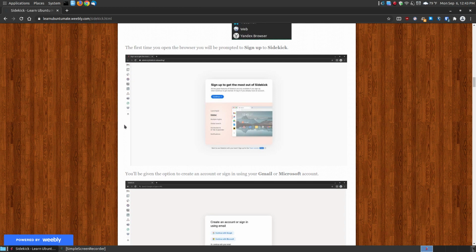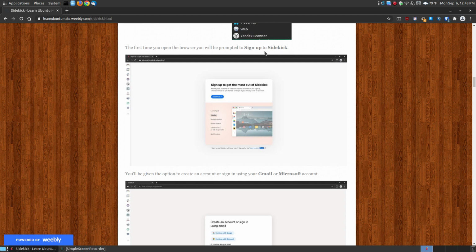As you can see here, it does have a sidebar, and I've turned off the sidebar over here on the left, but I'll show you in just a moment, if you turn it off, how you can turn it back on. You can toggle it on and off. And I have installed some Chrome extensions. Because it's a Chromium based browser, that allows you to install the Chrome extensions within this particular browser.